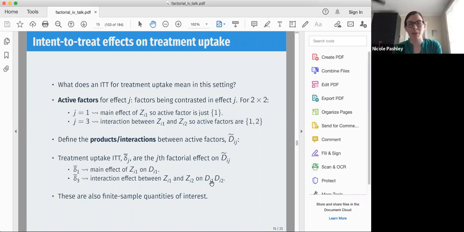So one thing that might be helpful: under our assumptions, you can also think of this as just doing the product of Z1 with D1, and then the product of Z2 with D2, and multiplying those. You'd get the same final number under our assumptions. So this is just a more convenient way to write it in this nice vector formation where we have our Z's on one side and our D's on another.